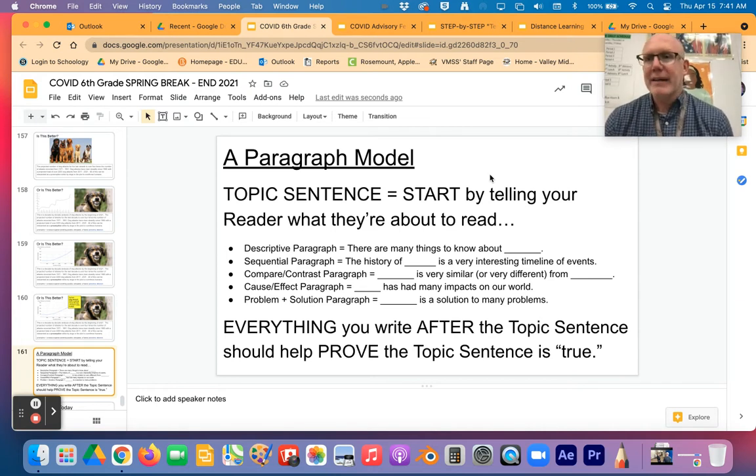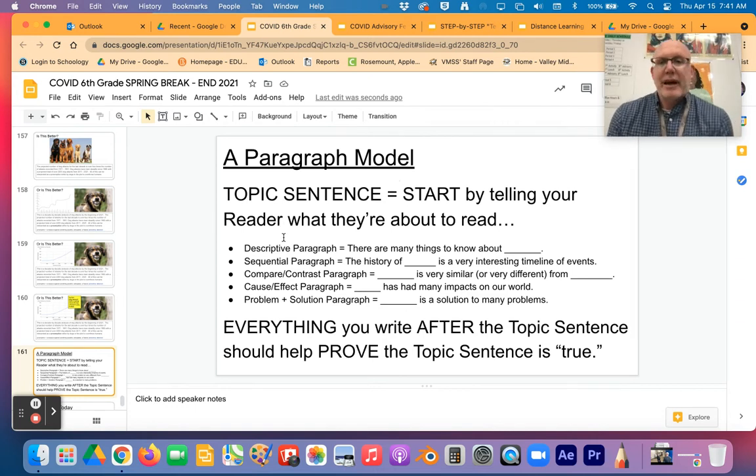If you just start with a fact or a made up fact, your reader's going to be like, whoa, whoa, whoa. You got to start with something small. And that's what a topic sentence is. It's general, it's enough to give you the flavor, but it covers the whole rest of the meal.